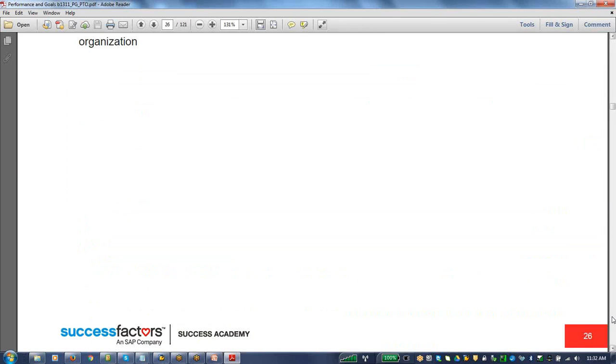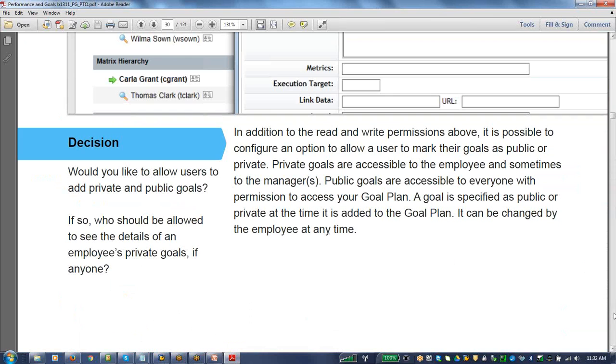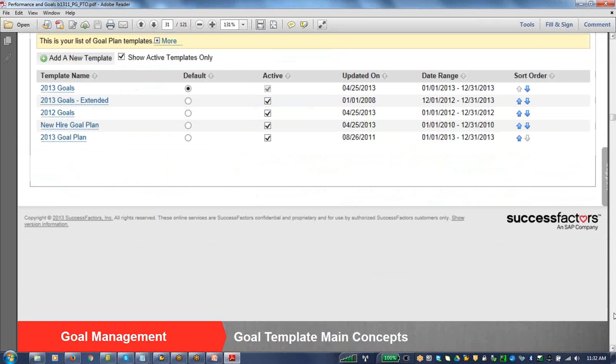So we're going to walk you step by step using these presentation tools. Okay, that sounds good. As you can see here, you can see visibility, right? Hey, I'm marking goal as public or private. What is the goal category? What should be the goal? What should be the metric? So it walks you through screen by screen on how to navigate through the process.